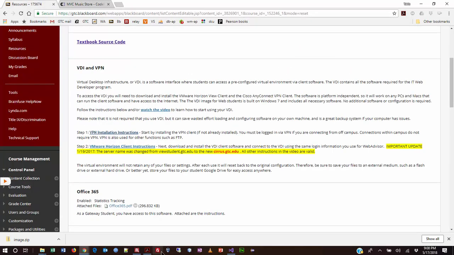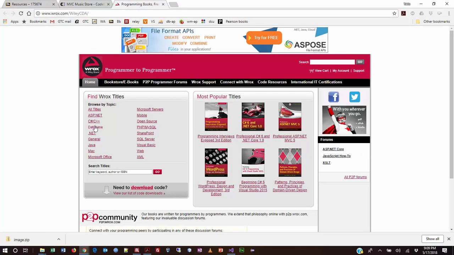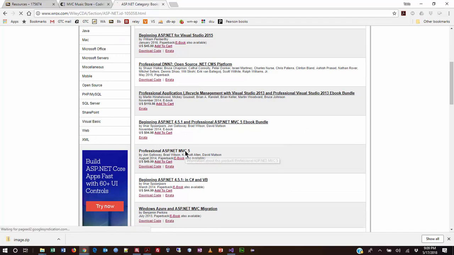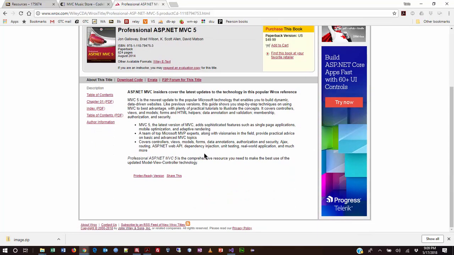Now, if you do happen to go to the website, then you'll find a bunch of other resources as well. You kind of have to dig in here to find the actual title, and we're using Professional ASP.NET MVC 5. One thing you'll also notice is that there is a listing for the errata, a download, and more importantly, there's actually a forum. In the past, when I was teaching this to our SharePoint cohort a couple of years back, using the earlier version of the textbook, we actually found some solutions to some of the problems we were encountering in the forums, even more so than going to Stack Overflow. So we're not the only ones that have built this music store. Just keep that in mind.